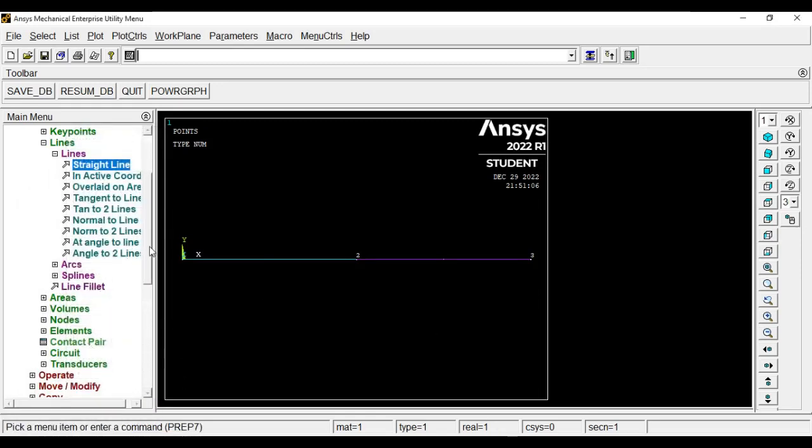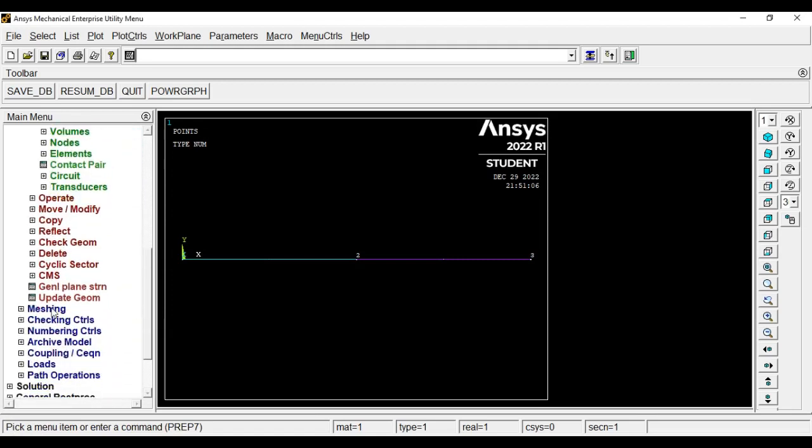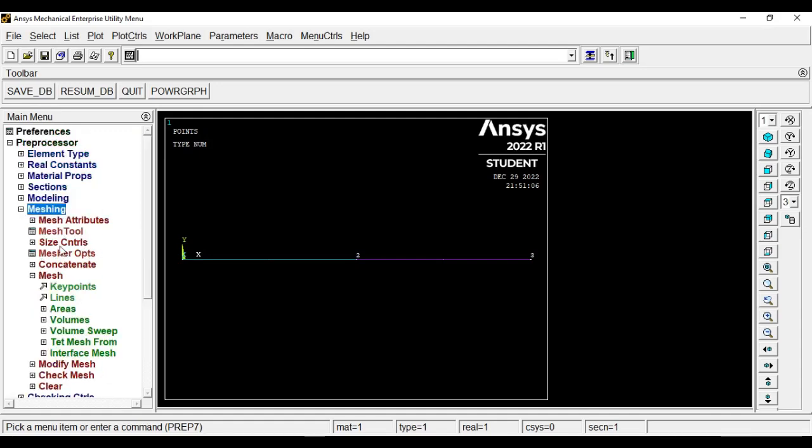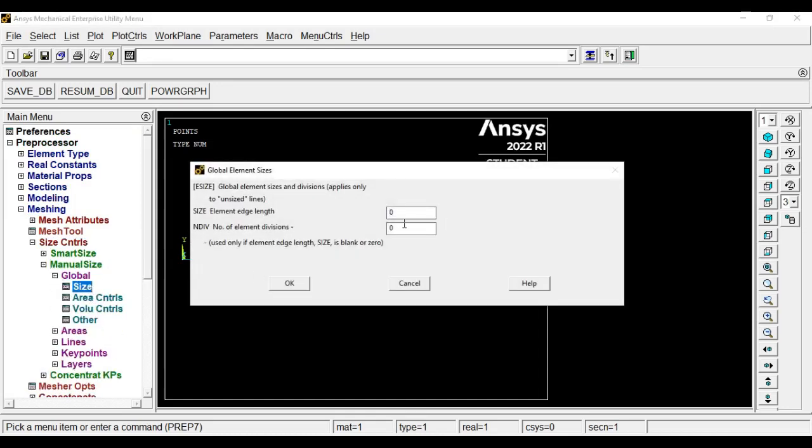As per the basic concept of the FEM method, we have to do meshing. So select the meshing option. In that, size control, take manual size. In that, global, then again size. So we are dividing the beam into a number of parts.